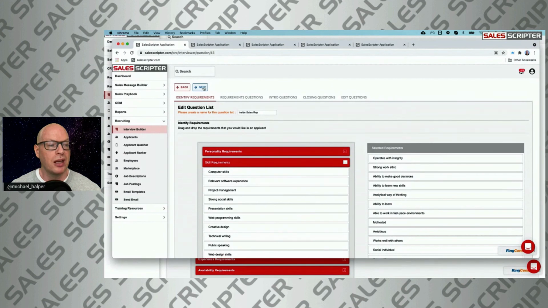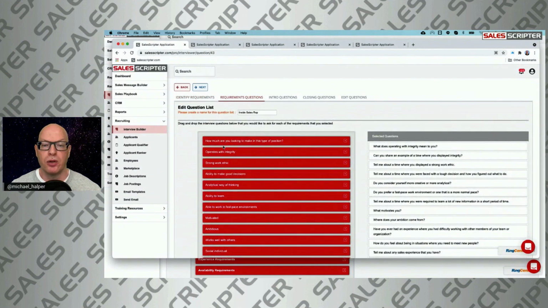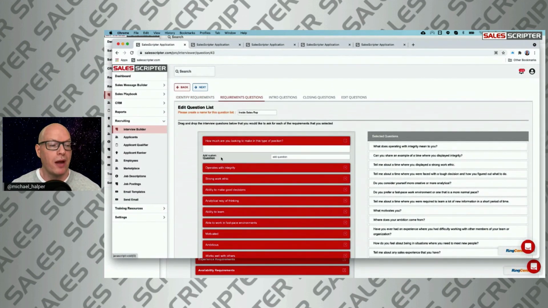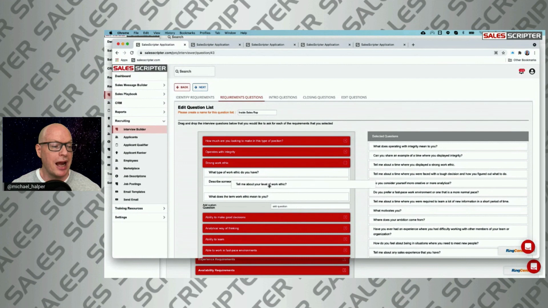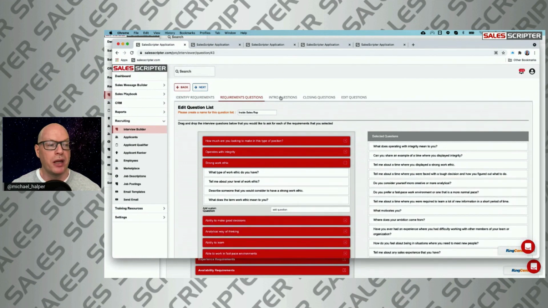And then when you move to the next step, for each characteristic that you selected, we've actually written a few questions. So if you want someone with a strong work ethic, then here are a few questions to ask, and you can drag and drop and build out the list of optimum interview questions for the profile of the individual that you're looking to hire. You may say, well, that's neat, or it could be a time saver for you, or it could help you to be a better interviewer.